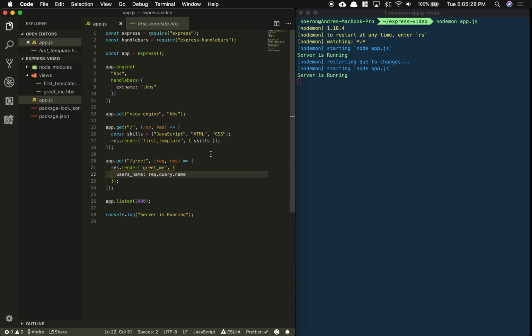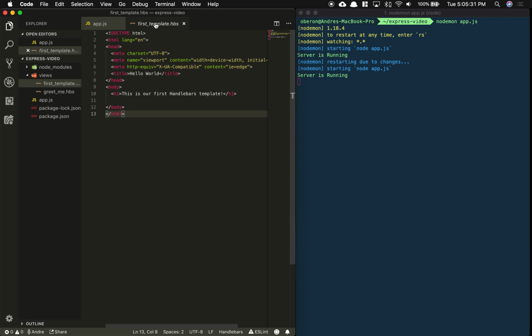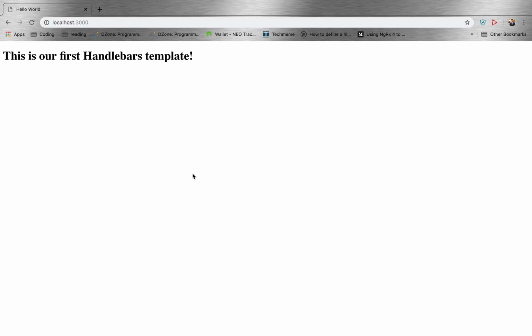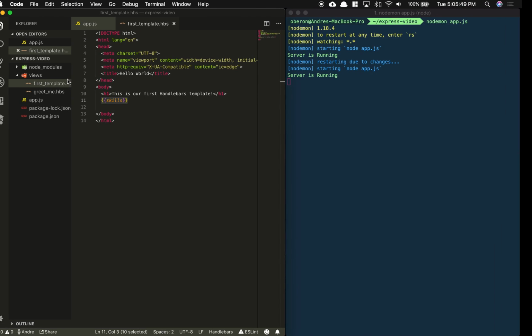Okay, cool. So from here, let's go onto our front end and see how we're going to be able to loop over it. So one way I could do this is I could just put skills, in our template variable syntax that we saw before, and let's see what that looks like. So it's just going to render them all out there with commas in between. This isn't going to impress any recruiters, so we're going to need to jazz this up a little bit.